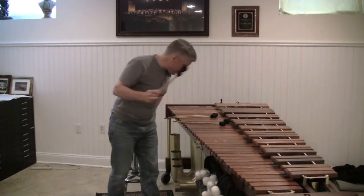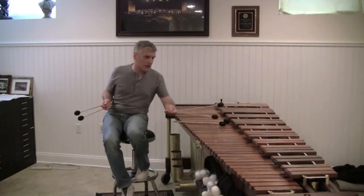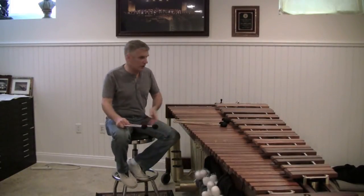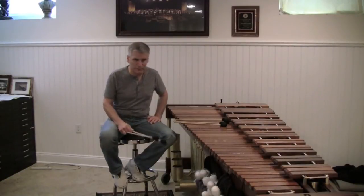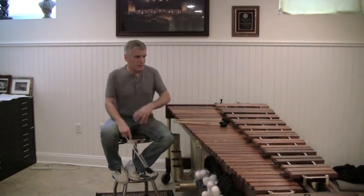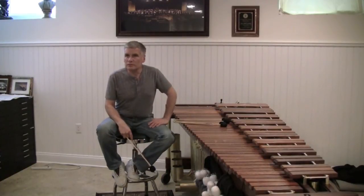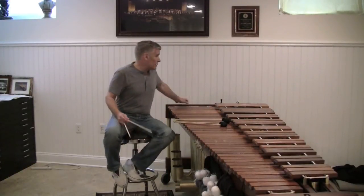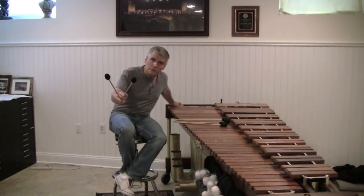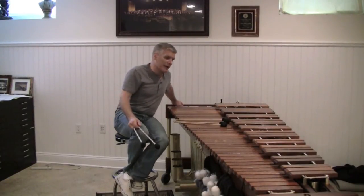So for me, that was a bonus, because you never really know until you try it for a while how it's going to work. And I think the yarn lasting the way it does, I have people come up to me all the time, students come up to me after concerts: I still have your mallets. I bought them like seven years ago. I still use them. It's great. I guess it's good and bad, because we'd like to sell more mallets. But buy new ones, and use the older ones. You've got to have both. I like that about them.